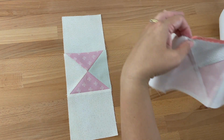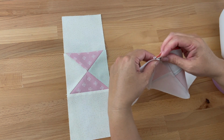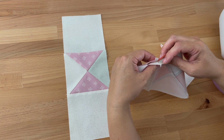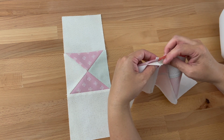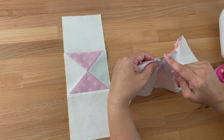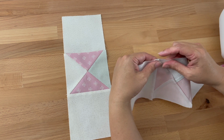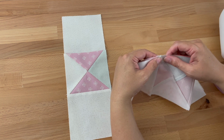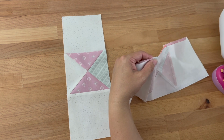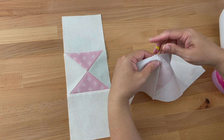So I'm just going to pick it up, and I'm just going to nest the seams. So remember, when we're nesting, we just open it up and make sure those seams are nested together. So these seams are folded and coming this way, underneath are folded and coming that way, and then when we push them together they can't go anywhere else, but they're just nicely nested. And then I'm going to pop a pin in. You might want to pop 1 or 2, just whatever you like to do to keep that in place.